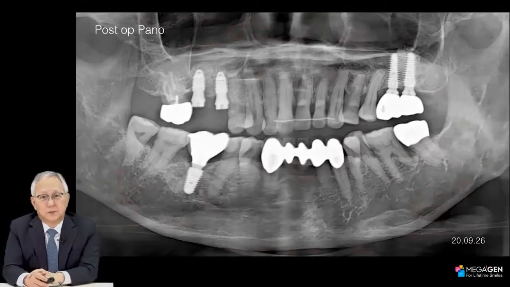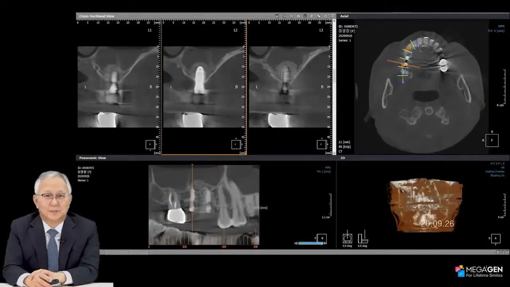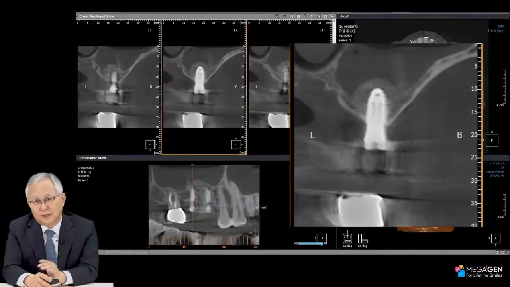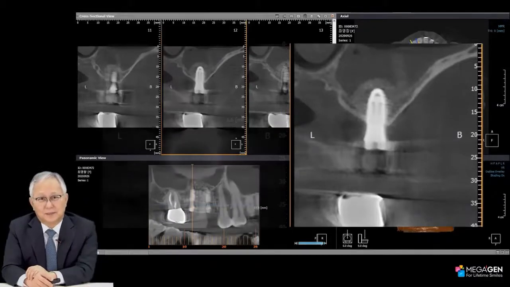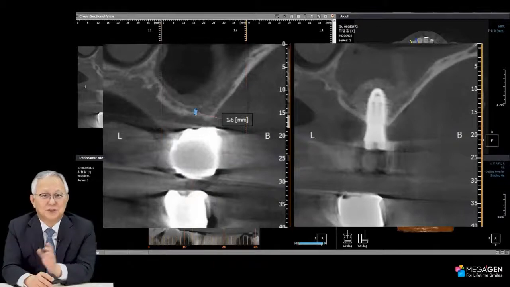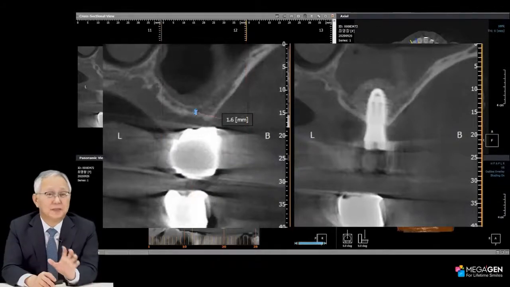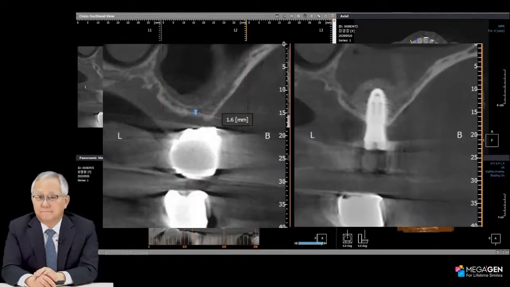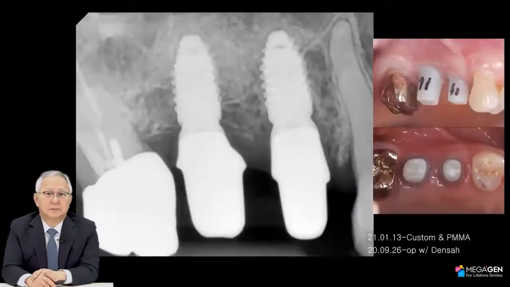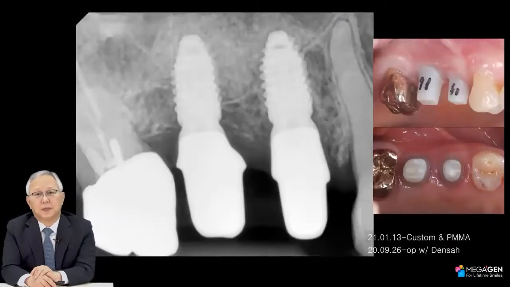This is after surgery. See how beautiful the graft is. From the CBCT, you can see the amount of bone grafted in the sinus. Compared to the original image, it's really wonderful, right? So this kind of sinus bone graft became very easy, with much fewer complications in my experience. I customized the healing abutment and the abutment and the PMMA temporary crown in almost 2 months. I could do prosthetics.